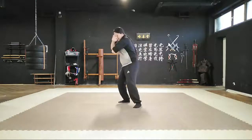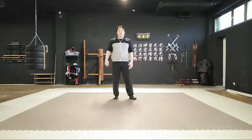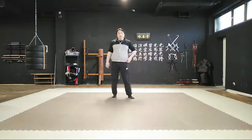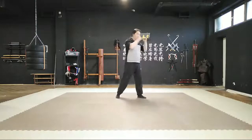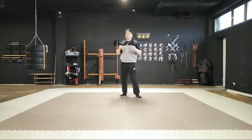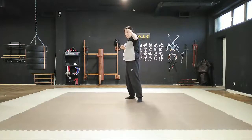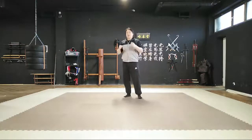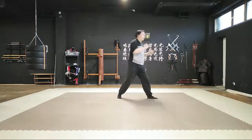So go in with this, and then we can also make a cross step, whatever, that we can use as a follow-up technique. So we can try an easy combination. So I have jab cross, hook, and elbow in. Okay? So 1, 2, and now hook. The hook can come a pulling action, which pull the opponent back in. Okay? So 1, 2, 3, 4.